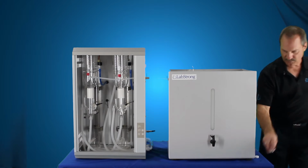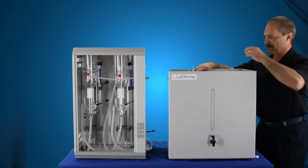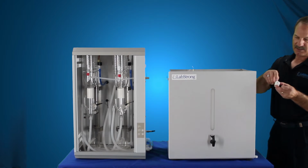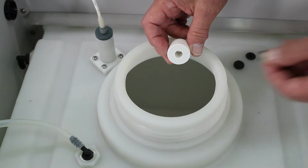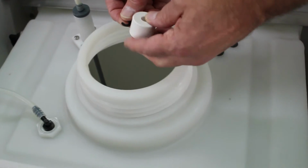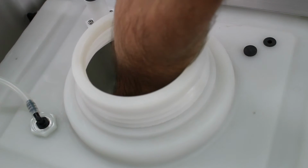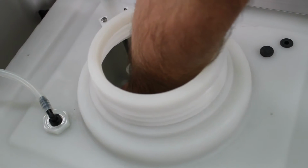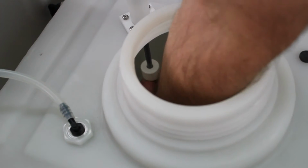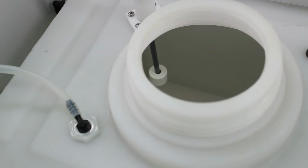Then you have your float that has to be installed onto the shaft of the float switch itself. So you just need to take your float and your clip, make sure that the lettering is in the up position. That goes up inside of here. Once you have that in place, you take your clip, put that at the bottom so it holds the float in place.